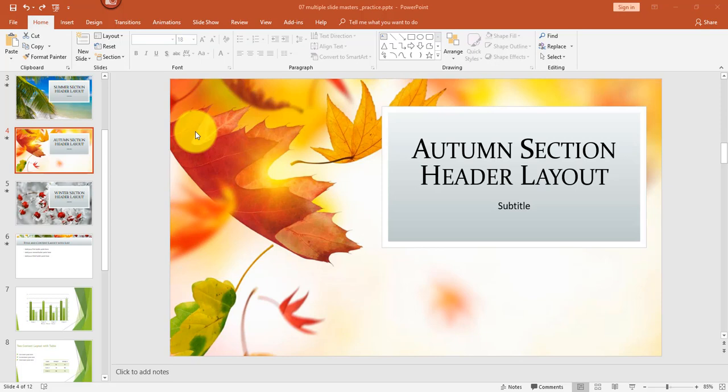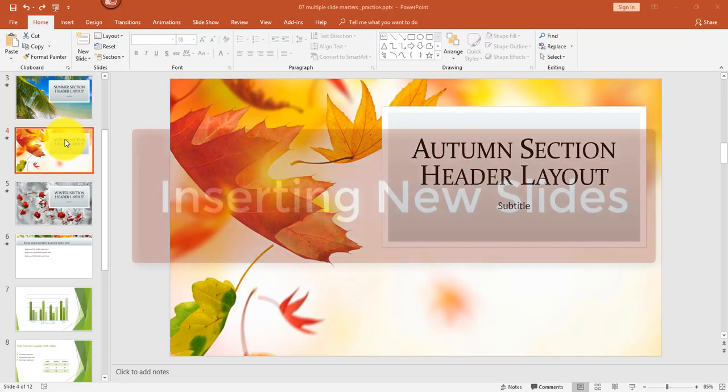On the other hand, if you begin by using a template, you may end up with more slides than you need, especially with some templates that end up having a dozen or more slides. So in either case, you'll need to insert, delete, and copy slides at some point while you build your presentation. Right now, I have normal view open, and on the left, currently, I have slide 4 selected.